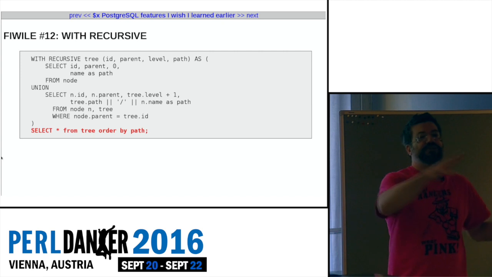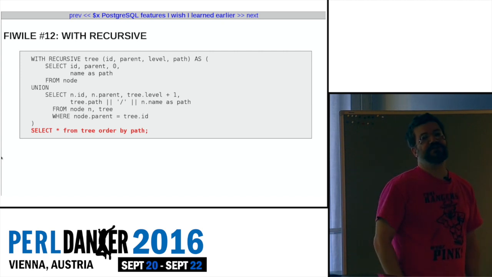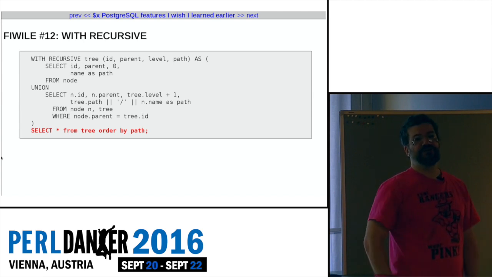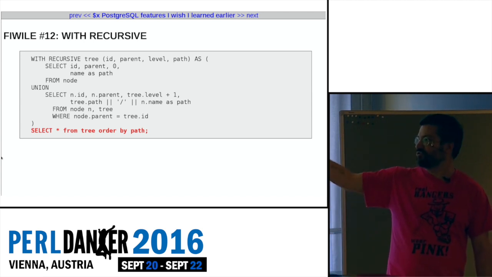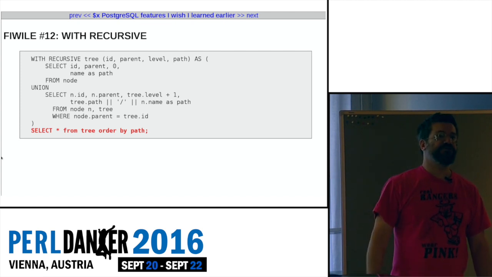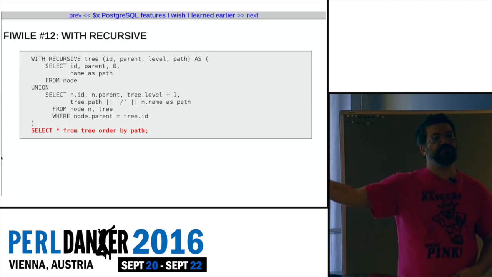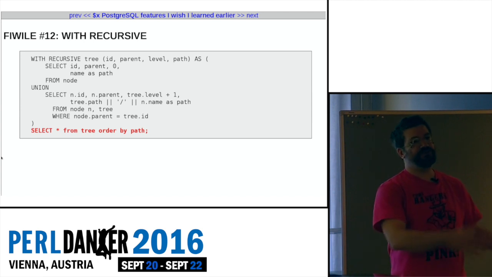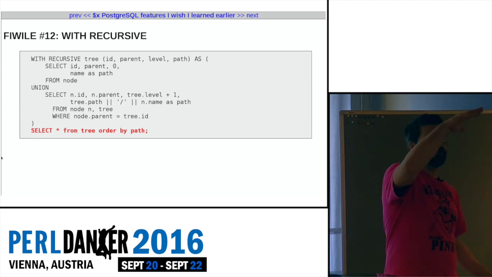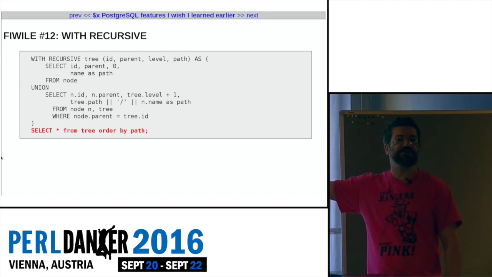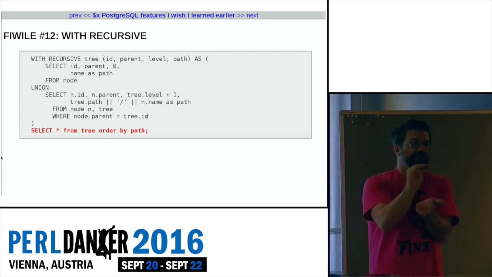Of course, if you get all the data and then have to process it, then it doesn't really matter. But if you do stuff like that, you could say, I only want rows 100 to 110. If you want to do paging on a tree in your application's source code, you have to fetch everything with the tree and then discard stuff. Here, you still have to build the tree, but then you only have to fetch the stuff you actually need.